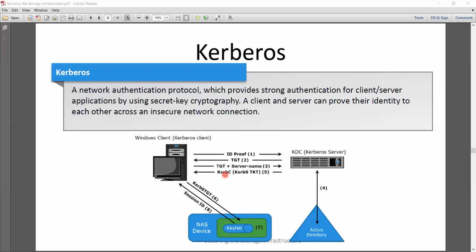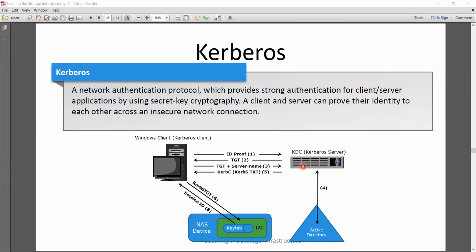Let me first quickly explain you once again. The client needs to access the resources. So first it has to get its authentication done. For that, it sends the ID and password to the KDC Kerberos server. This Kerberos server checks whether the client which is providing the user ID and password is authenticated or not. Then it sends back a ticket which is in the encrypted form plus the session key back to the client. Then the client decrypts the session key. The client cannot decrypt the ticket, and then it sends the server name along with the ticket and the decrypted session key to the KDC Kerberos server.